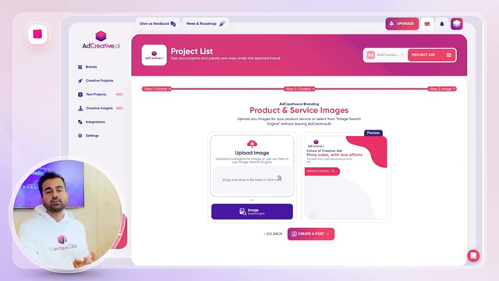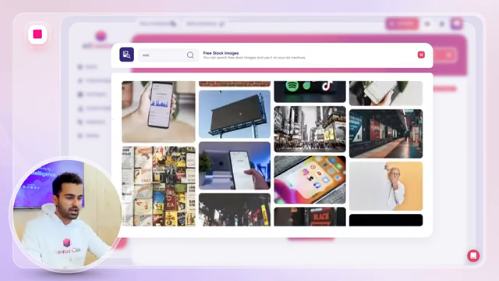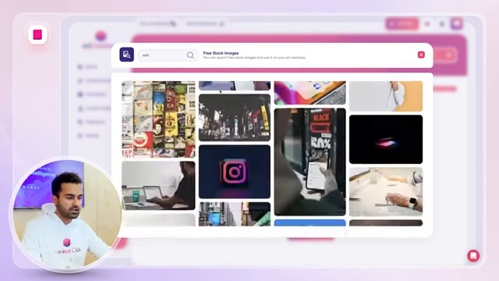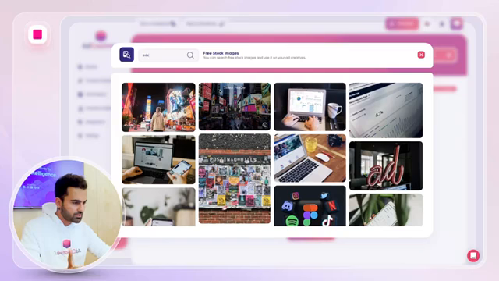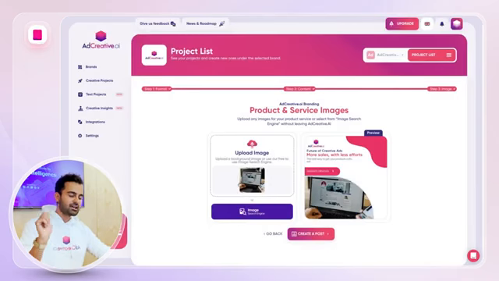I can go and upload something from my computer, but we have something called the image search engine. An image search engine is basically bringing several free, royalty-free stock images all together, the best of them, such as Pexels, Unsplash, etc. And there are over 15 million royalty-free stock images within AdCreative.ai, included in every package. So what you can do is search for, let's say, ads, and in this case it's going to be about ads. And as you can see, there are hundreds of creatives that you can directly start using. I think I want to use something like this, I have no idea what that is, but I'm going to use it just for the sake of this test. And as you can see, I selected it.